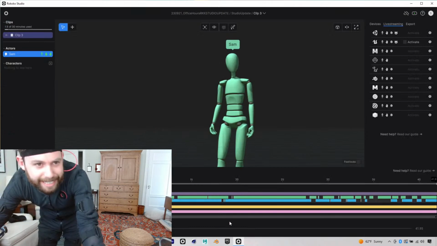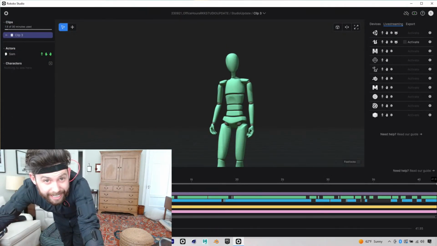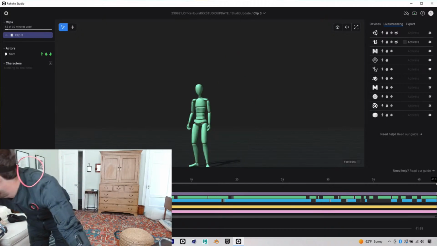So that's like kneeling down, picking up a grenade, or like an alien artifact kind of vibe.